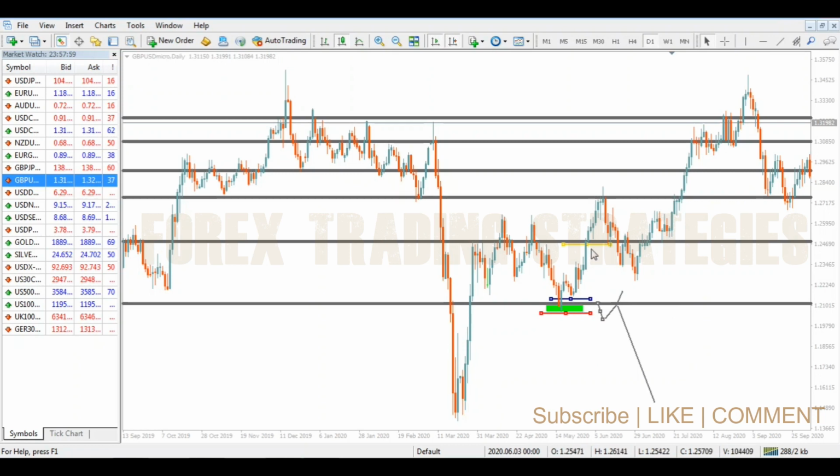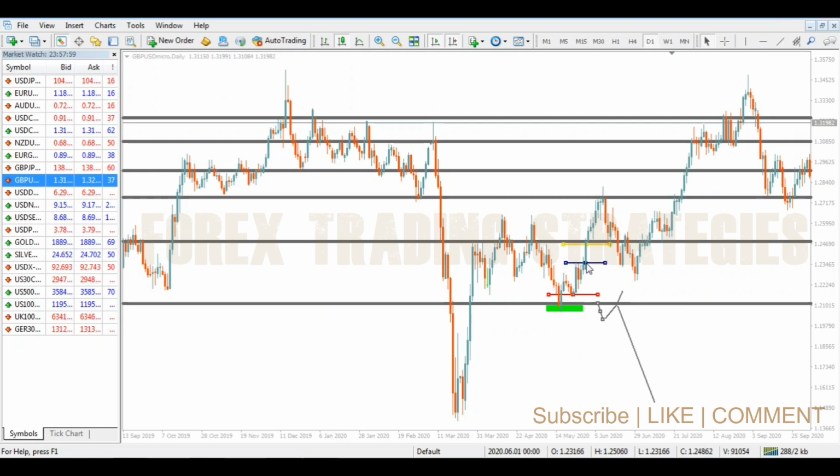Say I enter the buy there, and obviously I'm targeting the next level. Price starts moving. I don't do anything. I don't touch my stop loss. Price starts moving and it comes back down. I don't touch my stop loss. Then it starts moving again, moving again, moving again. Then I move my stop loss to that first test.